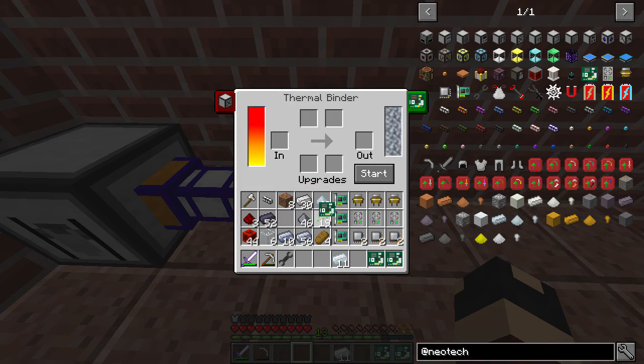So how do you do the motherboard? Well, you take the motherboard, the empty motherboard, and then place everything else that you want in it into the upgrade slots, and then you click start. And that took a lot of RF out at once, but it's working. And that is what I'm happy about.